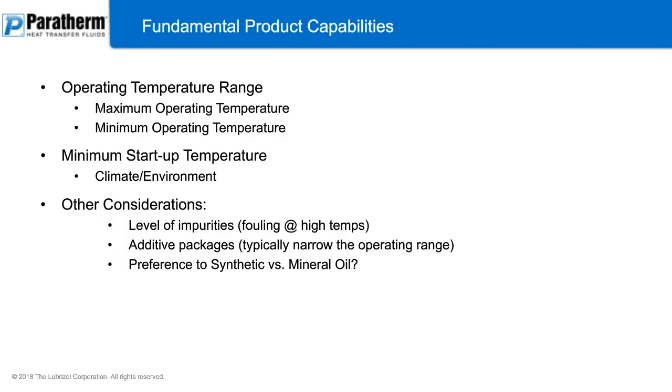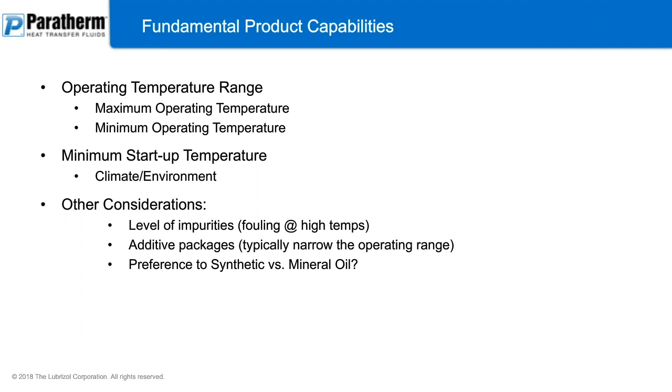Okay, so moving up from there, the maximum operating temperature is really paramount to the lifetime of the fluid, and it will limit quite a few options in the selection process. So the first question you likely should get to, after all of the pleasantries on the phone with whoever you're buying your fluid from, would be, what's your maximum operating temperature? What are you looking to get out of this product? That will be defined as the temperature at which the particular fluid you're looking at will be able to give you efficient performance and last a reasonable amount of time in your system if you operate it correctly.